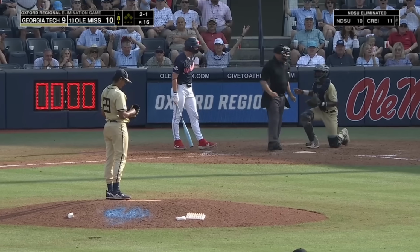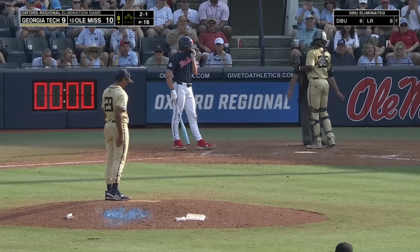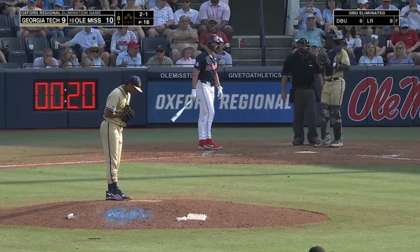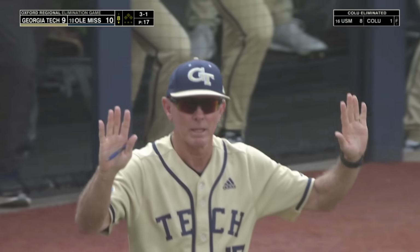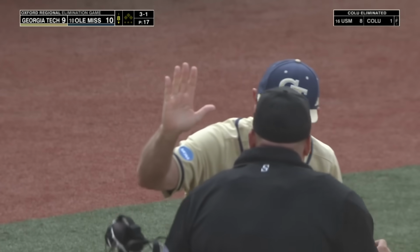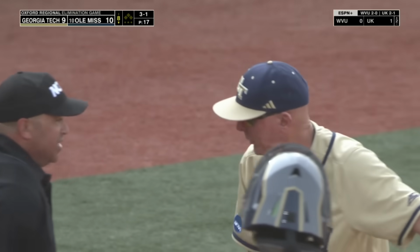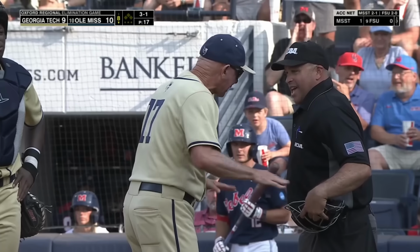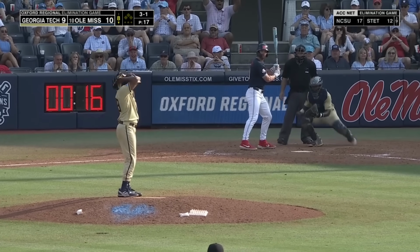Patel. That should have been a clock violation. Yeah. And there it is. That's a violation. Lackey thought he had asked for time, and here's Danny Hall again. I mean, if the catcher asks for time, they're granted 1 per batter. The catcher's right there. How do you not grant him time? You see Hall saying timeout. You get called for timeout. Ole Miss fans hoping to see him tossed. Probably the third thing that is not gone.